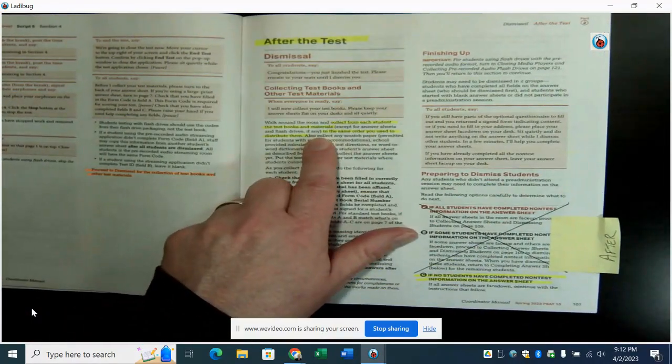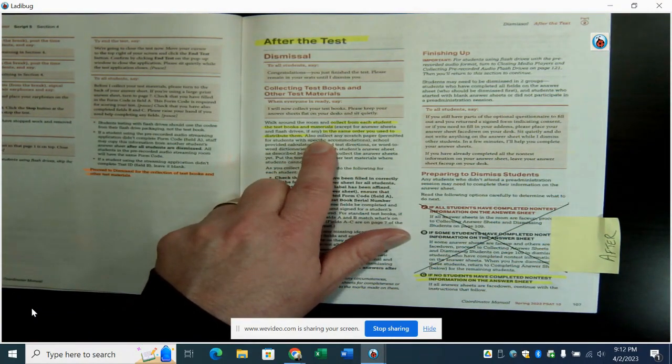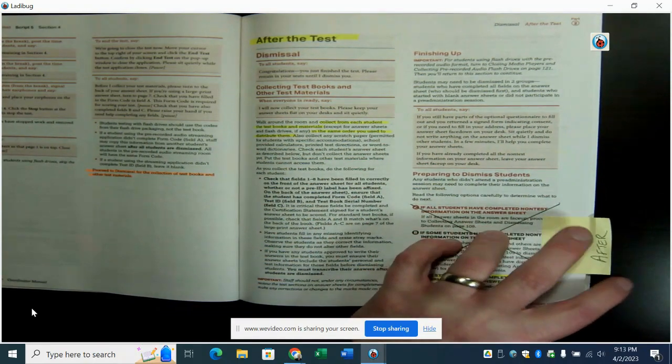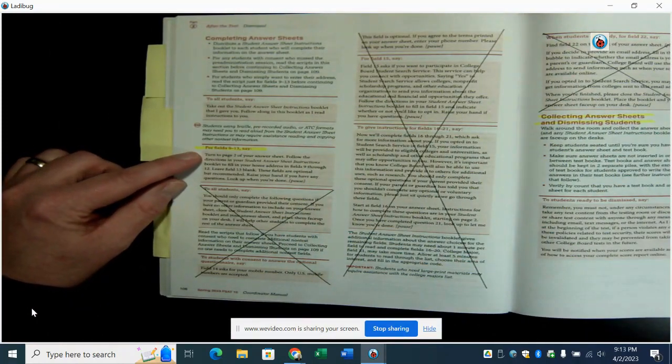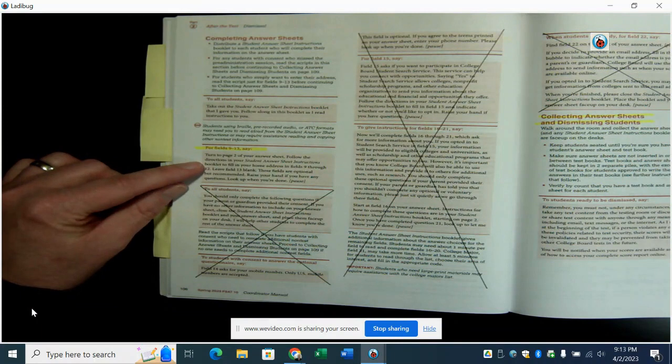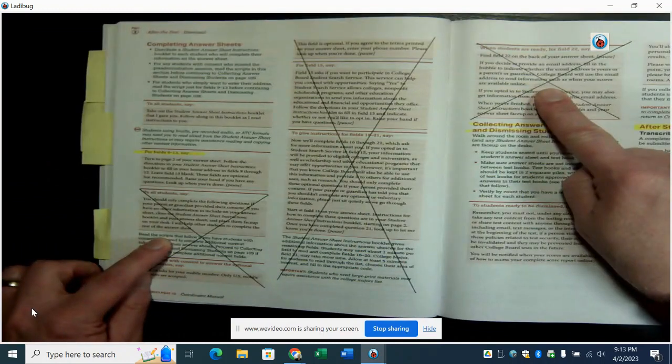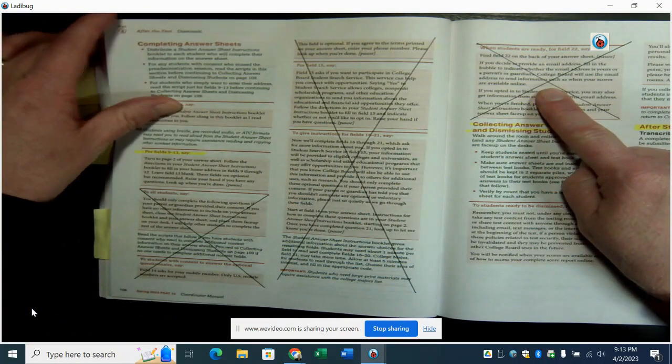So after the test, we're going to collect the test books and materials in the order you used to distribute them. We're then going to use option C because we did not do a pre-administration, so we have a little bit more bubbling to do. Fields 9 through 13, students are going to fill in their address. They use information in the student answer sheet instructions. If they need to do abbreviations or anything like that, that's all they're going to do. If they are struggling with that, if they don't know their address, don't stress over this because these fields are also optional. Fields 14 through 22, this part here, we are going to skip. These do require parental consent. We do not have that, so make sure students do not complete those sections.